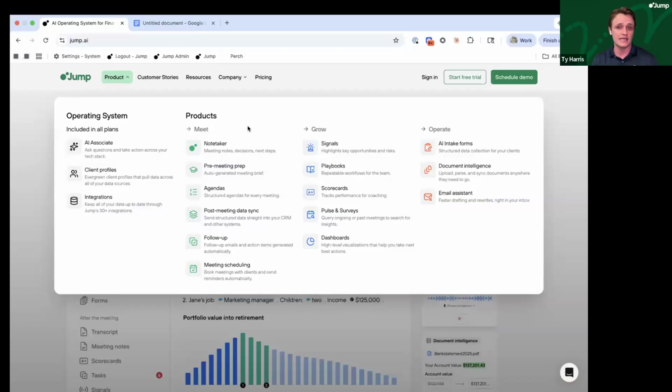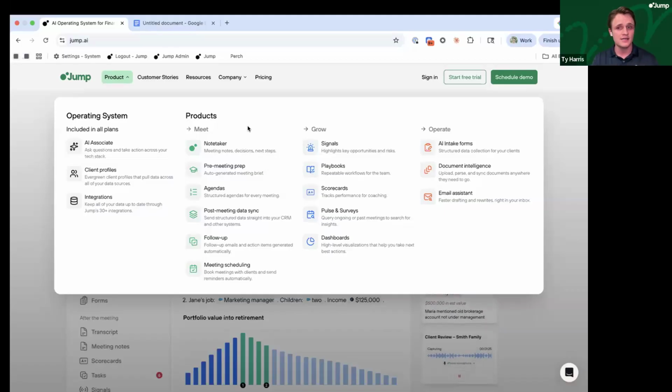That includes Signals, which highlights key opportunities in your firm, tracking performance for coaching on your meetings, and running queries on your past meetings to search for insights, like tell me everyone that has brought up concern about the recent global conflicts. Operate is where AI intake forms comes in.